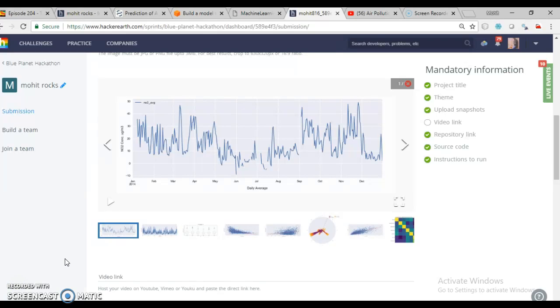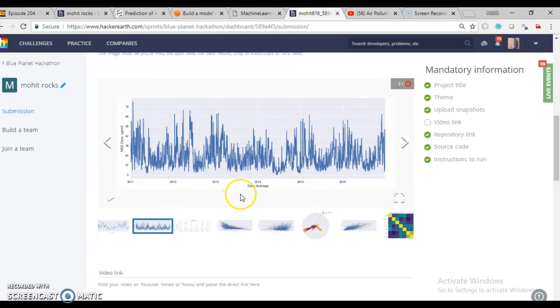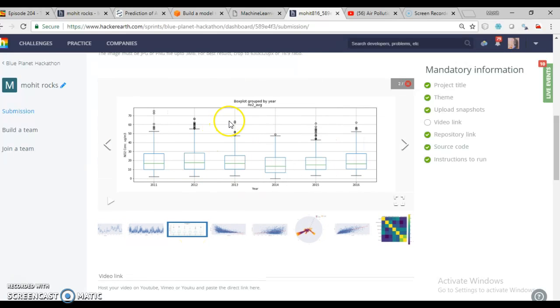These are also some of the sample snapshots, or the data visualization parts of my code, which I am mentioning. You can see how the NO2 concentration level is proceeding across different months in a year of 2014. These sample snapshots we can do using Tableau software, but R and Python have flexible packages, so we can also do it in different code sections. So this is a box plot for the NO2 concentration level.